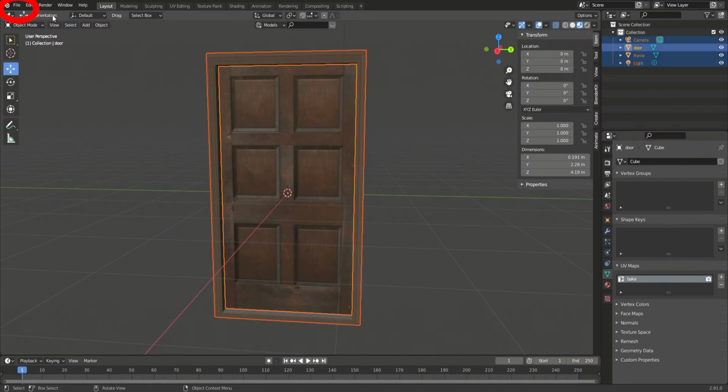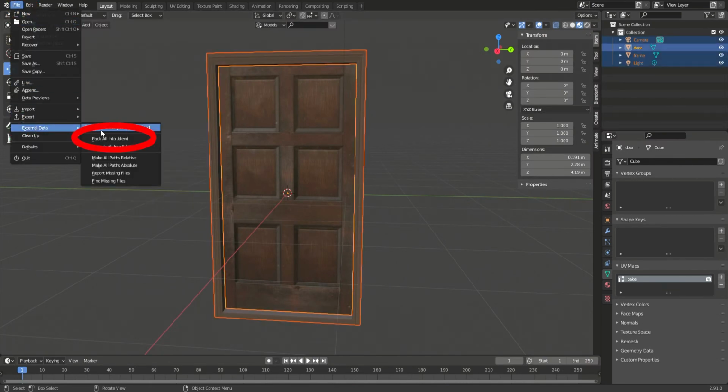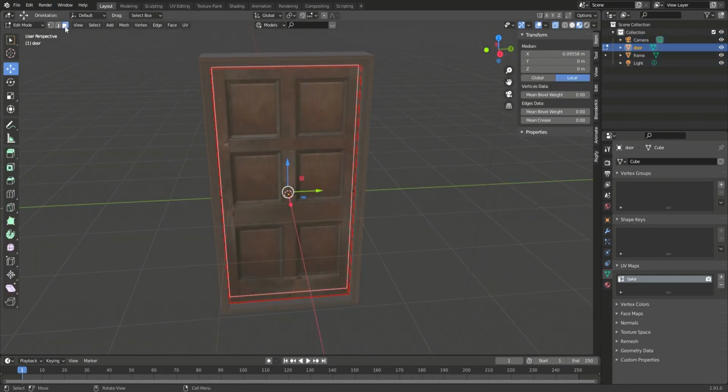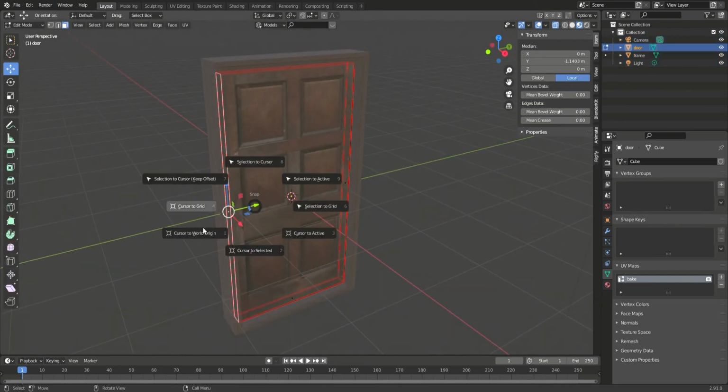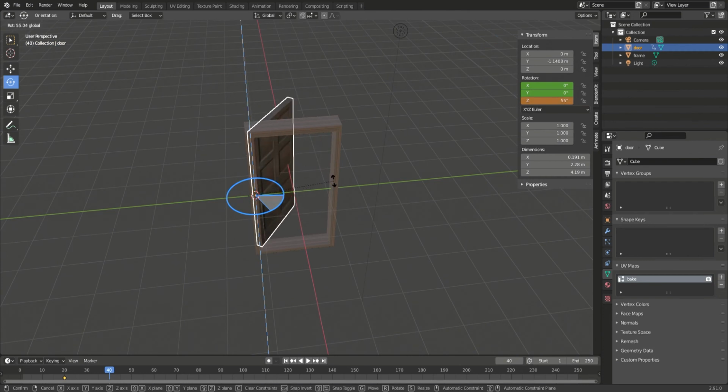Oh, really important, after you've done everything with the textures, it's never unsafe to just go to File, External Data, Pack All into .blend. So that way, the relative paths for the image textures are always going to be within reach of the blend file. So quickly, I'm just going to add a little animation here, just to show how you would plug in an animation from a model made in Blender to Unity.